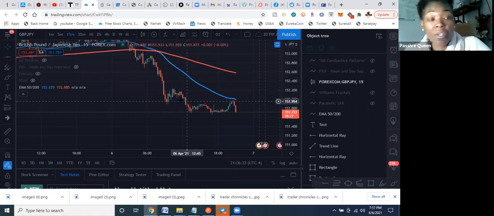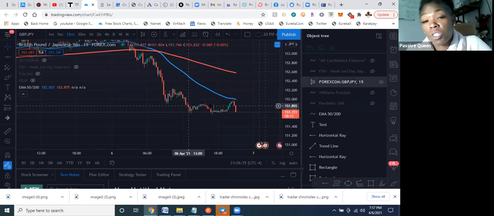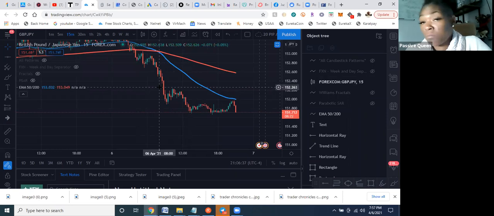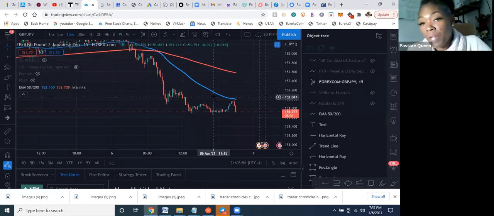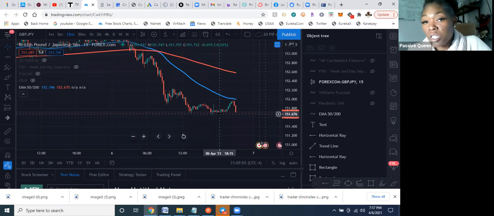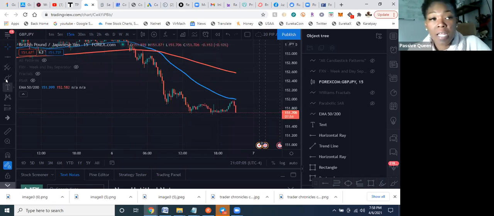she is under the 50 on the 15 minute. So she can sell right now. That's just what I'm saying. Even though I told y'all on a higher time frame, that's how you can either scalp the market to make money, or you can wait for the overall trend and get in for a longer ride, right? And why I say that is because our 200 moving average is up here and our 50 moving average is here. And she rejected right here. So she's going down. We have to see what she's going to do because she can consolidate in this area because this is a consolidation area.